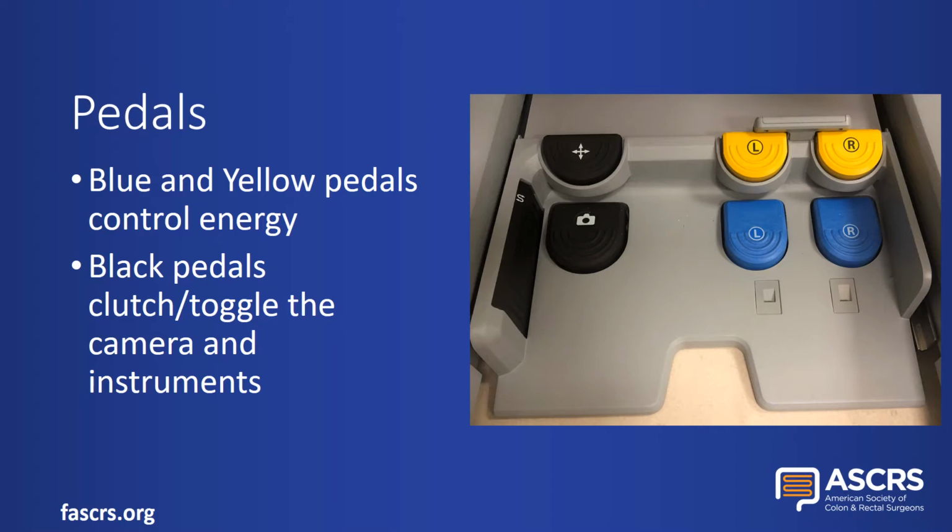The black pedals are controlled by the left foot. The far pedal with the crosshairs is the instrument clutch, similar to the finger clutch on the hand controls, to temporarily disengage control of the instruments to allow for independent movement of the hand controls. The camera pedal similarly disengages the hand controls from the instruments to instead allow the hand controls to move the camera. The side pedal, marked with an S-shaped arrow, toggles control back and forth with the third instrument.